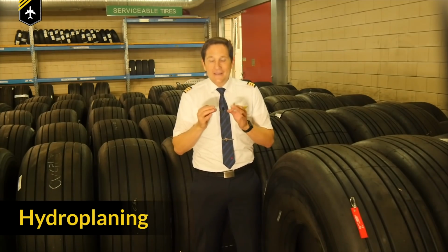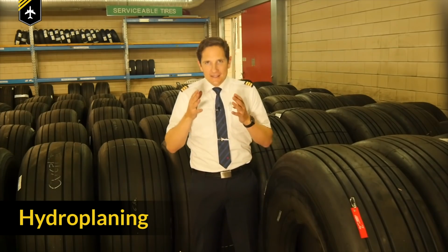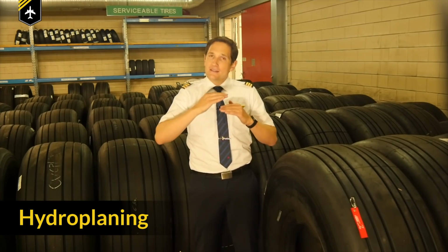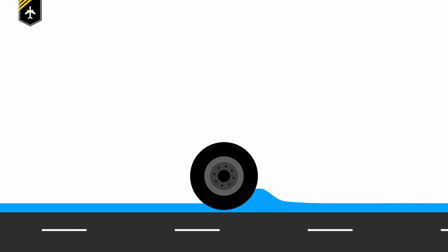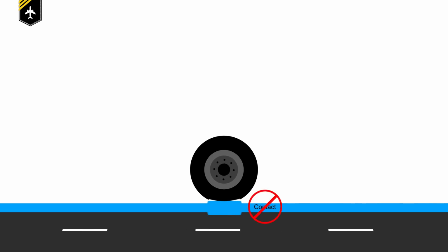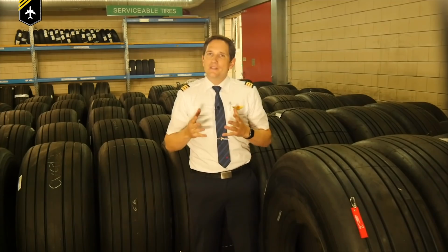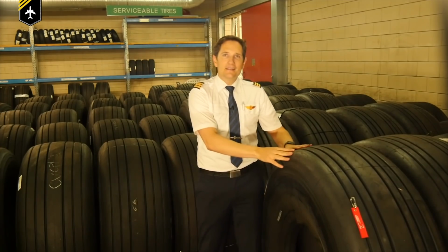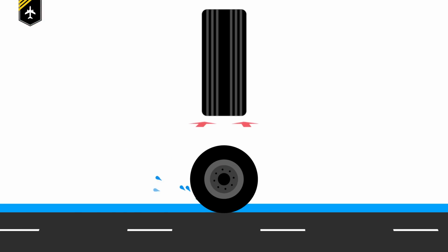Now, what is hydroplaning or aquaplaning? I use both words, but they actually mean the same. This is essentially when your aircraft tire slips or skids on top of water. Water builds under the tire and physically lifts the tire off the ground, causing you to lose contact with the runway surface, and then your tire just skids over the wet runway, resulting in barely any braking action. So the straight tire profile like this helps eliminate this effect of water buildup, as the water can collect within and be pushed through these parallel grooves.